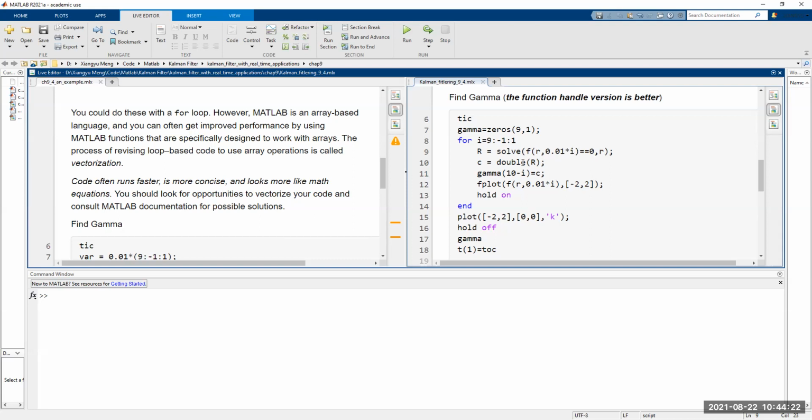Then we convert the symbolic variable r to c. Then we plot the functions. But this is inefficient. Here we will talk about one technique to improve the performance of this code, that is vectorization.